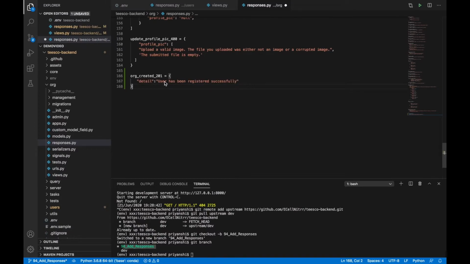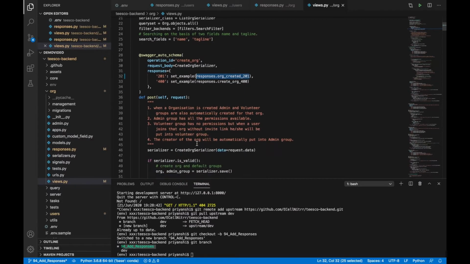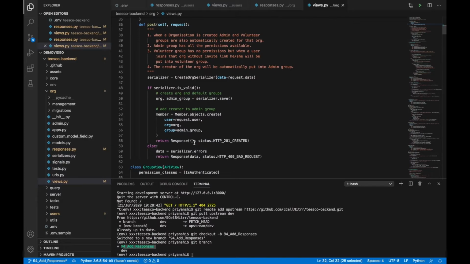Organization has been registered successfully. Copy this, go to my view and set the example accordingly. So that responds to this.org created 201, and I'll do it in the empty response below as well.